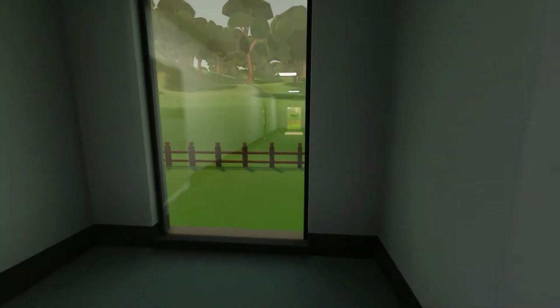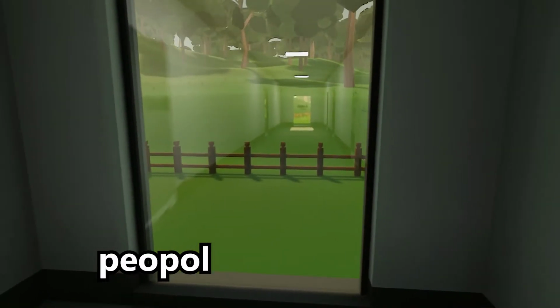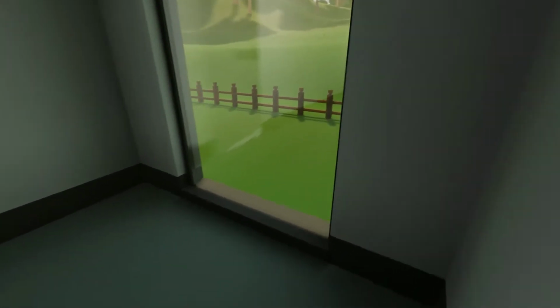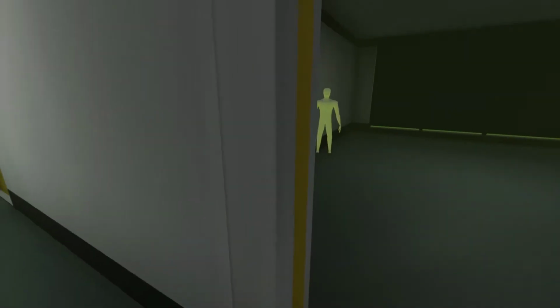But yeah, two people can cook at the same time. That means people can cook faster. Also, wasn't this painted on? Wasn't there like paint on this side? I don't know. The door seems to be locked. Of course it is.